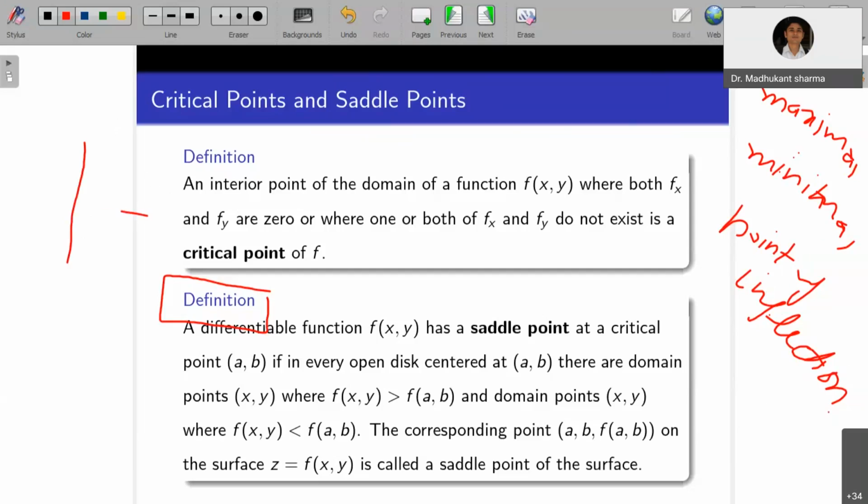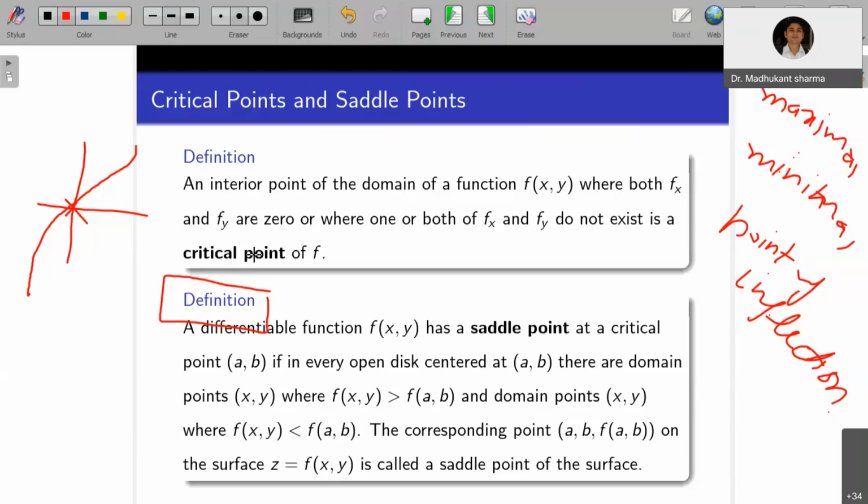If you recall, something like that, here is a point of inflection where you have first derivative 0, second derivative 0, and third derivative non-zero. Then you will say it's a point of inflection. Otherwise, if the third derivative is 0, then you have to check the sign of the fourth derivative. You have seen the higher order derivative test.